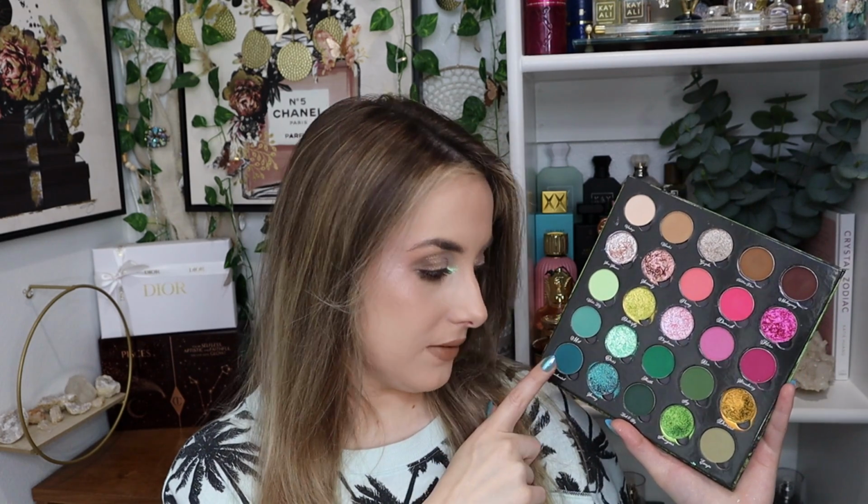As far as the color story, like I said, I thought it would be more grungy-esque, but I get it. It's still very pretty. Maybe unpopular opinion, I'm so sick of pinks. I would have preferred to see maybe orange, soft coral, peachy, something other than pink, because I'm just a little sick of pink. I know everyone loves pinks, but I personally don't wear them often, so I would have liked to see something a little bit different. I love the neutrals. Hello, I'm boring. I love the greens. I like the different tones of greens in here. I like that we even have a teal.